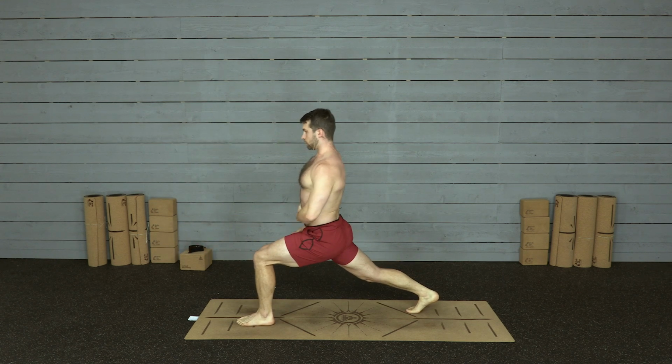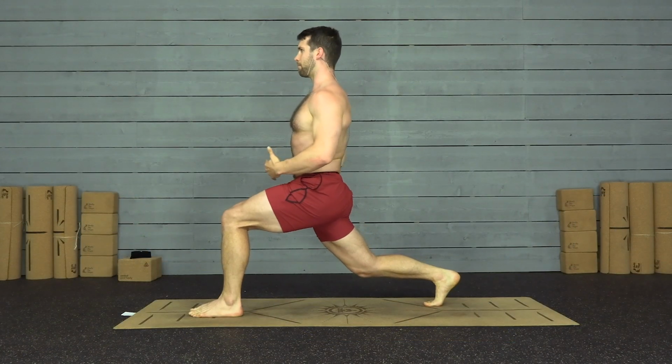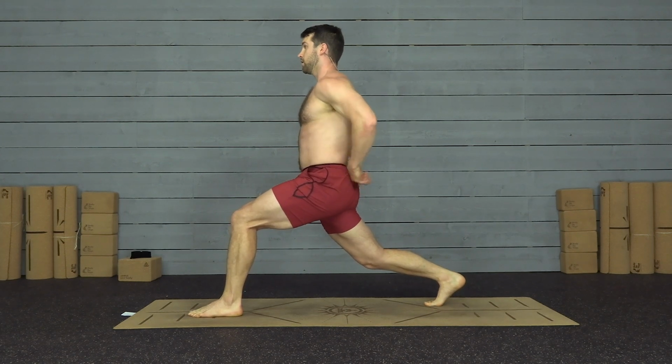Knee is going to be over the ankle and the front foot. Start with that back knee bent. That way you can make your spine neutral. You don't want to let your back arch and your butt poke out behind you. You want to make sure that that spine is neutral.